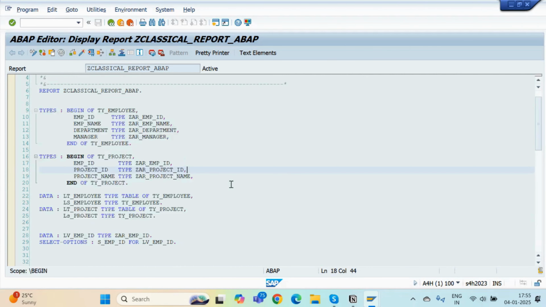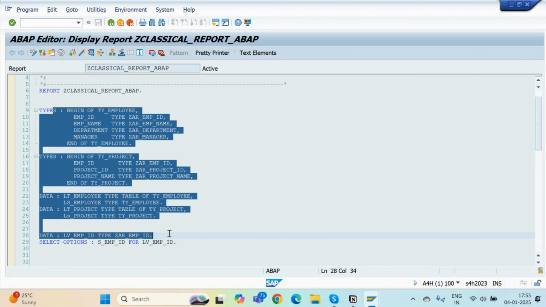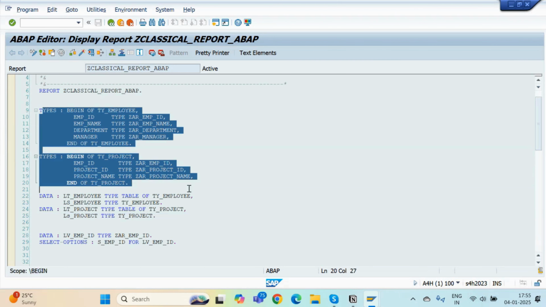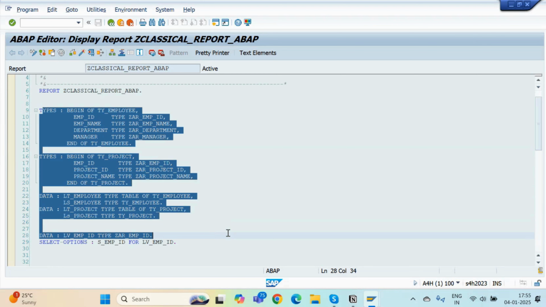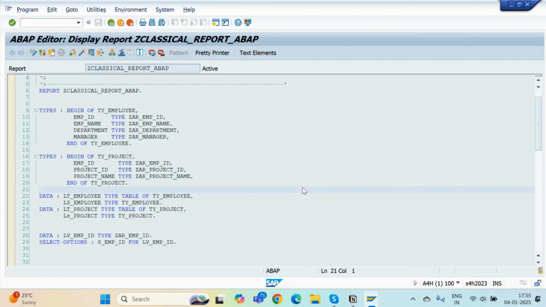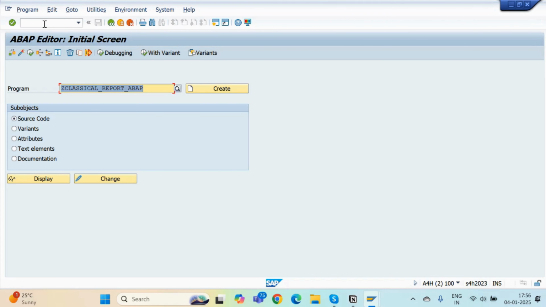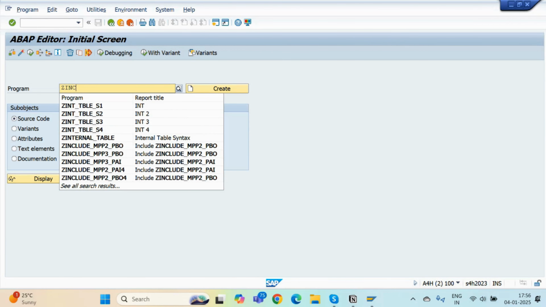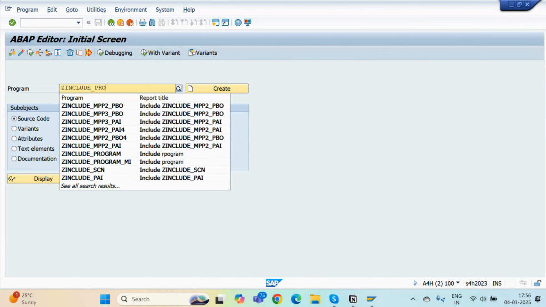Maybe in some other program, I might have to declare lots of structure, lots of internal tables. So instead of declaring them again and again, what we can do, we can simply create an include program, and there we can store this declaration part, and we will be easily able to call them. So how do we create them? We create them from ABAP editor. Just go to SE38. Let's name it include program. Z include program.